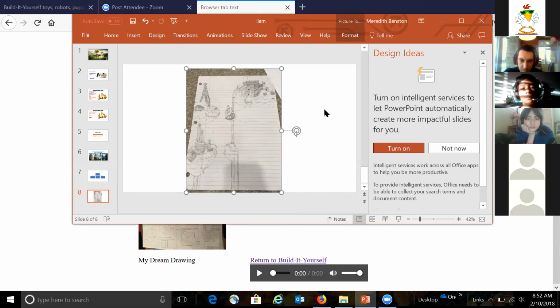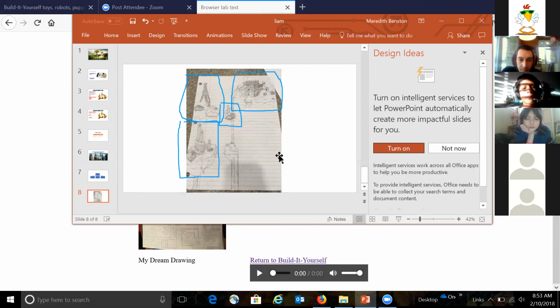Dream drawing. It's a great combination of words, dream drawing. I agree. I really would like to see it because it looks really cool. Yeah. Thank you. Okay, so you've got some ideas here, right, Liam, to work with? You've got the start of something really great, really unusual. Let's see if we can take it to the next level. Yeah. If you have any specific questions, don't feel shy about emailing Brent.